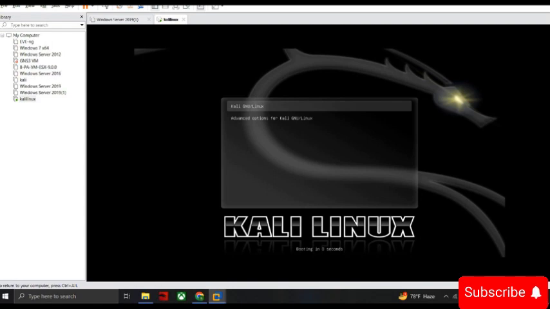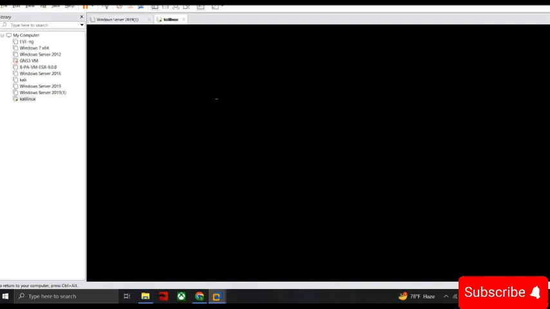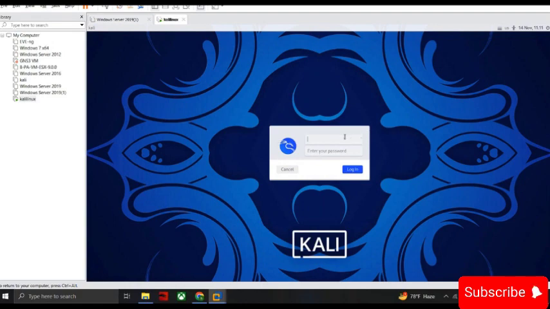So you can see here that the screen comes up with Kali Linux. This will take some time. Okay, so now your Kali Linux screen comes up.